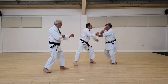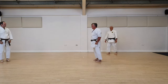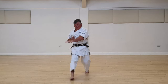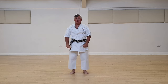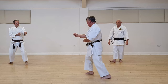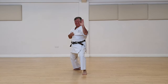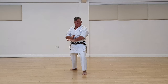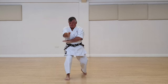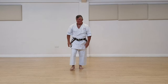So one, two, one. Ready? Oss. One, two, three, four. Eight. So when you're doing these single moves, then back leg drop, then carry on through. When you're doing a combination, blend these together. And then if you want it more practical for your sparring, then if I can use Sensei, keri here.